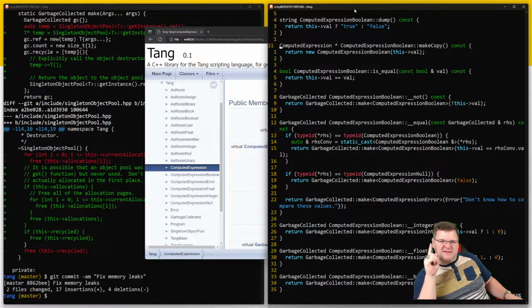The problem is this is dealing with raw pointers, and we are no longer using raw pointers. So the computed expression make copy needs to become a garbage collected value.